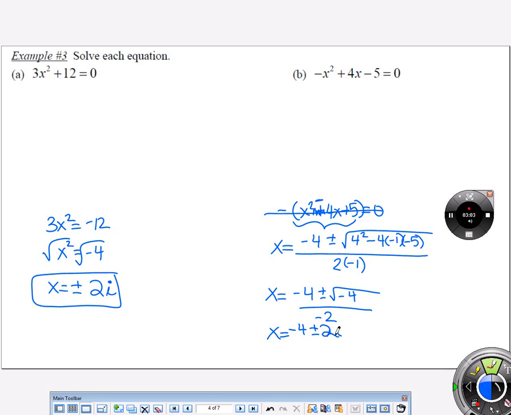So the square root of negative 4 is going to be 2i. And then because these can all be divisible by 2, we can simplify this. So negative 4 divided by negative 2 is positive 2. 2i divided by 2 is 1i. And as far as the signs there, there's both a positive and a negative. So yes, I understand that when you divide a positive by a negative, it becomes negative. But a negative divided by a positive, a negative becomes positive. So basically, you're going to still have a plus and a minus there. So we would write our two complex solutions this way.